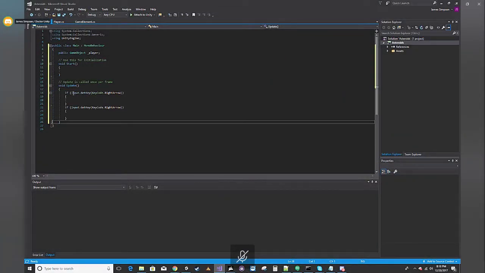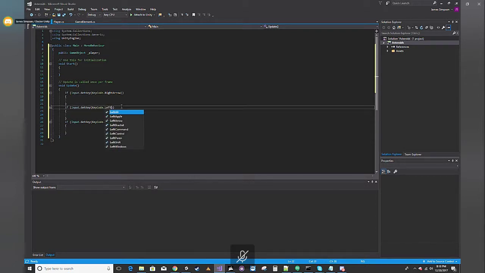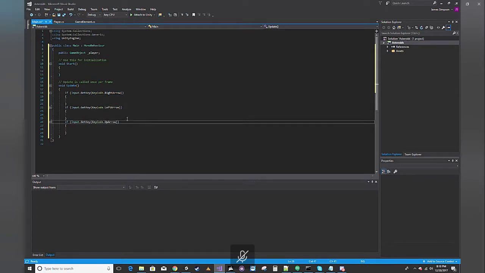We're also going to have a left arrow so that you can rotate, and we're also going to have a thrust. So here we do the left arrow, then probably an up arrow. Good. Okay, so now we need to start configuring the rotation of our character, because right now we can't move.